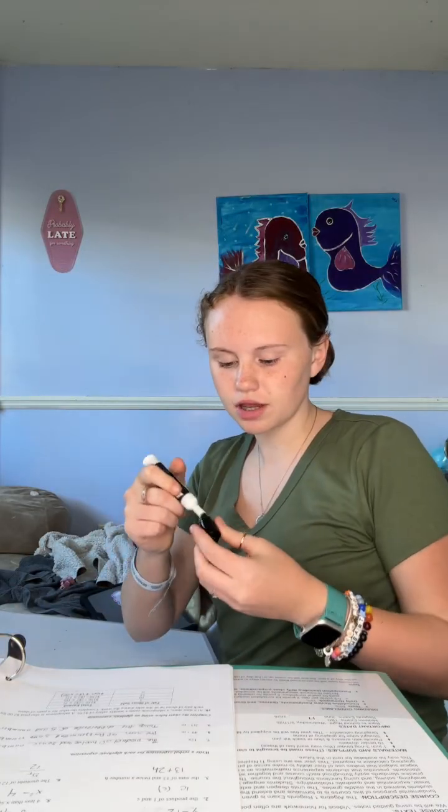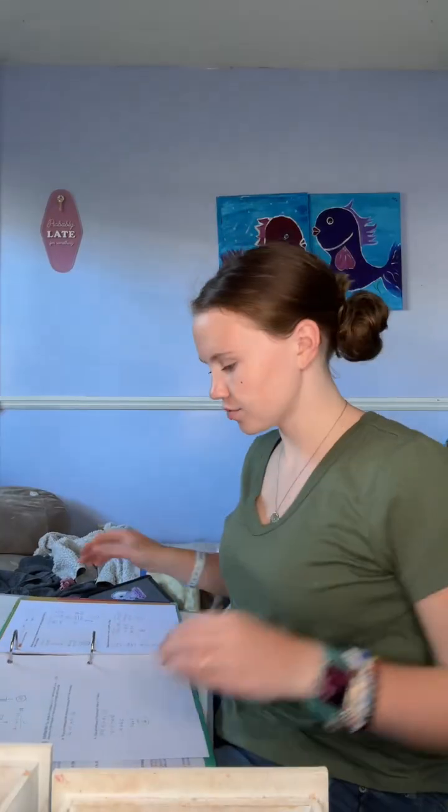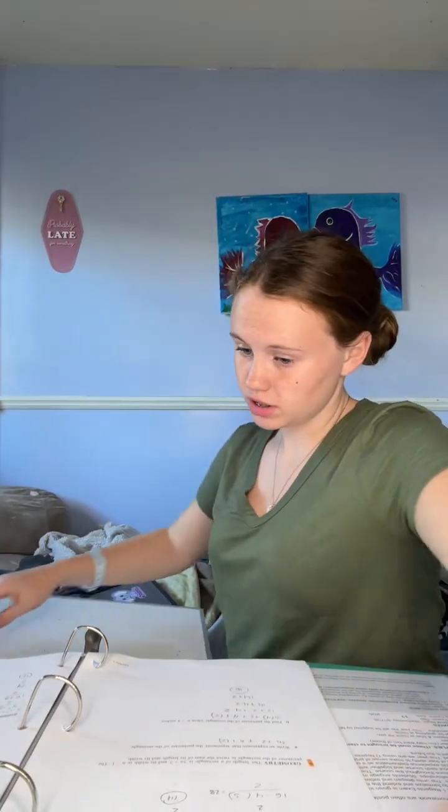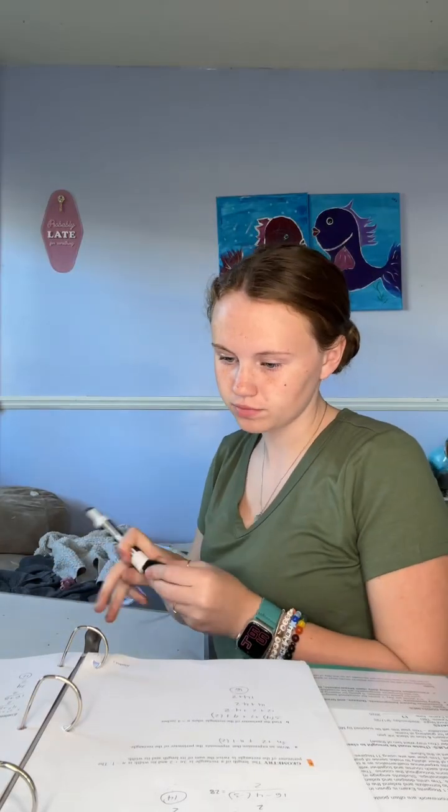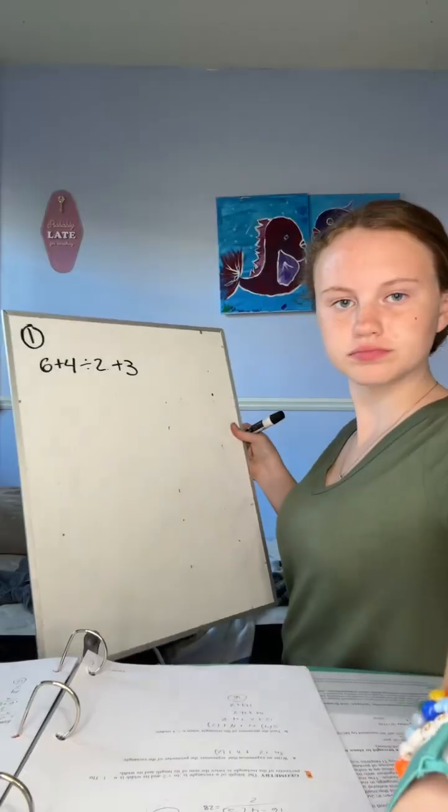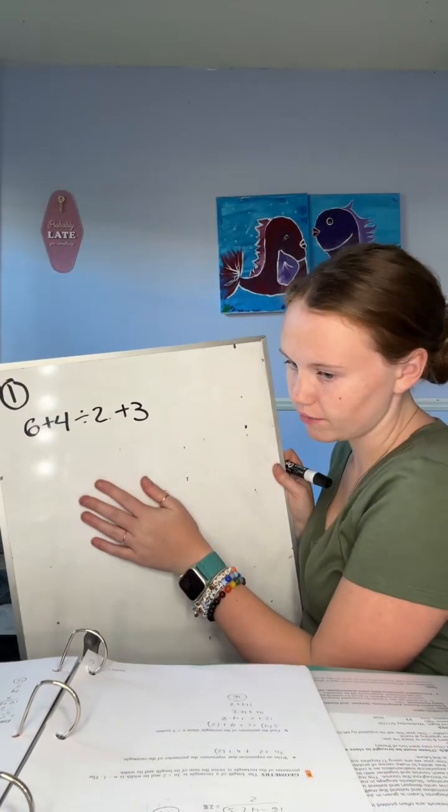Okay. Let's go over the homework for tonight. I'm just going to check my answers, and then I'll check with you guys. Alright, we're going to start on the homework for tonight. Number 1. I'm going to write it down, and then we'll work through it together. Okay, so here we have our problem.